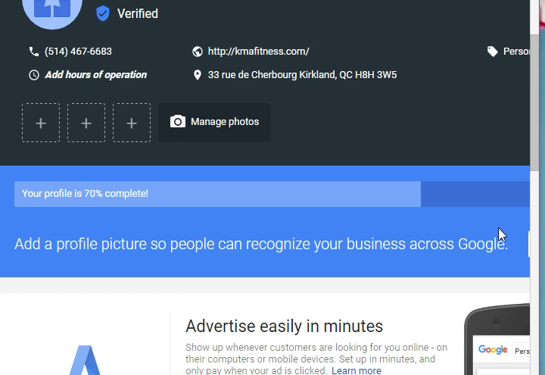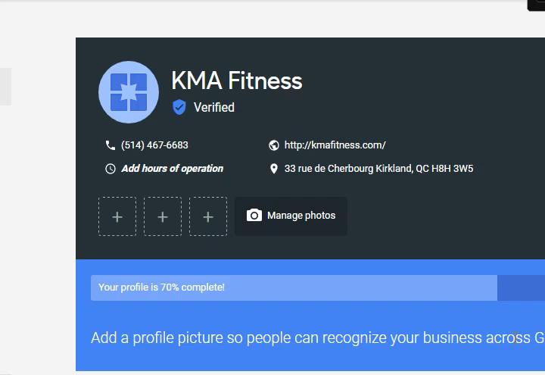They want me to add a photo. Then if I click again, make sure your customers know when you're open for business. Like I said, add your hours. And then add photos to showcase your business to your customers.